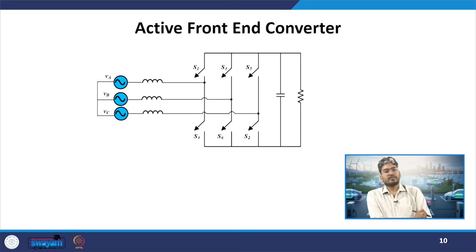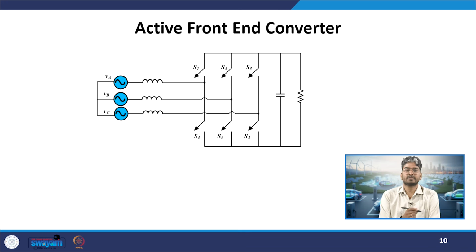Now, with this we have concluded our discussion on the single phase AC to DC converter. We have seen different types of modulation techniques: square wave, then quasi square wave, then multipulse, then we went to the sine wave, where we have seen two different types, unipolar and bipolar.